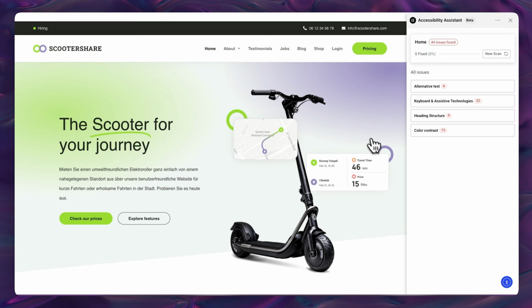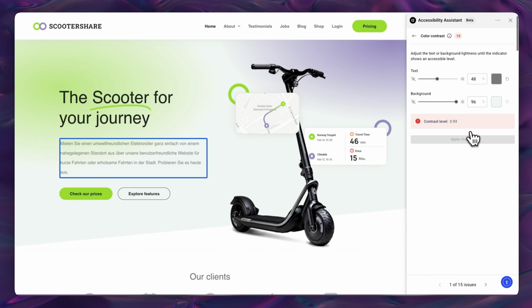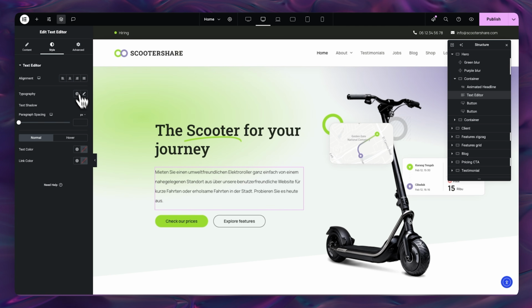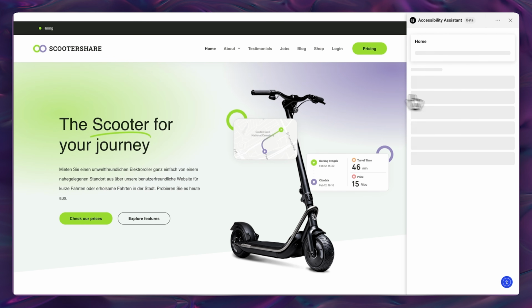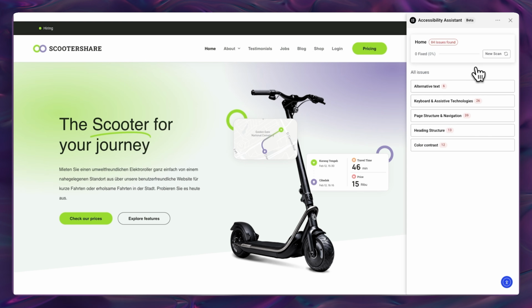Then the last thing that I saw on this website is that the color contrast was not great. My text was actually too light. And so here you can just play around with these sliders in order to make the contrast better. But just know that this data is saved inside of the Ally plugin. So if you see that your contrast is too low, it's better to change your colors in the site settings themselves. So honestly, I really like this scanning feature because it just makes this whole experience a little bit nicer, because it's not the most fun task to do, and Ally makes it a bit easier, especially if you have to do this on many websites.